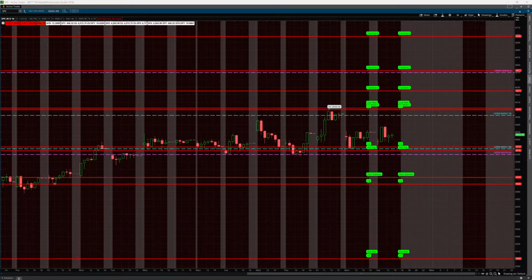All right, the dark red lines are showing the Spotgamma levels. These are proprietary Spotgamma levels based on open interest. Spotgamma applies their own algorithms to that open interest data to come up with these levels. I'm going to point out the key daily levels. First of all, here's the put wall at 4,400. That's a strike with the largest net negative gamma that can be expected to act as support.